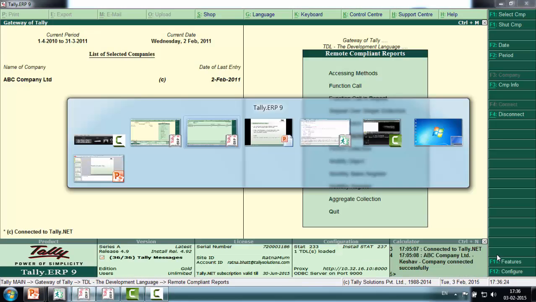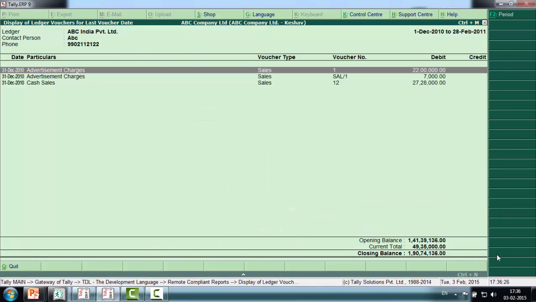So what do we do? Before we set this SV from date to date, forget about even the from date, my to date is very important here right now, because my last date of entry for ABC Private Limited is 31st December. If my SV to date or my SV from date is my current date, I will have no data.